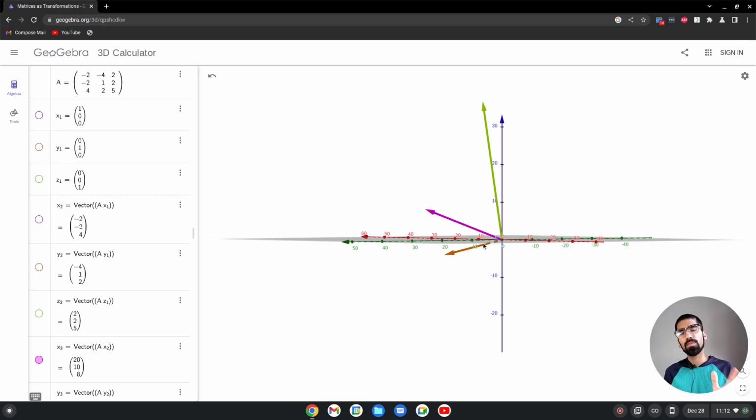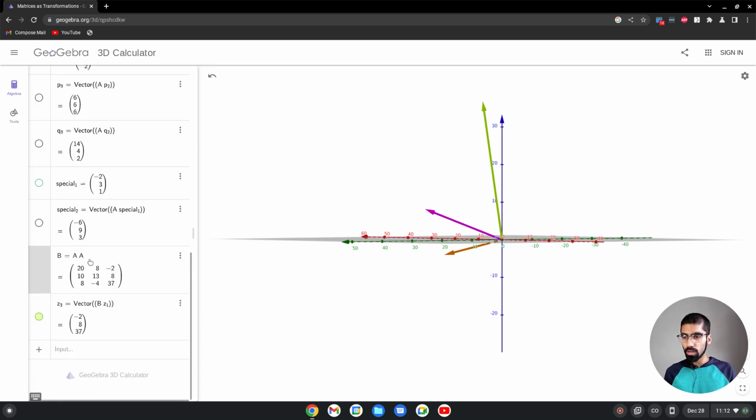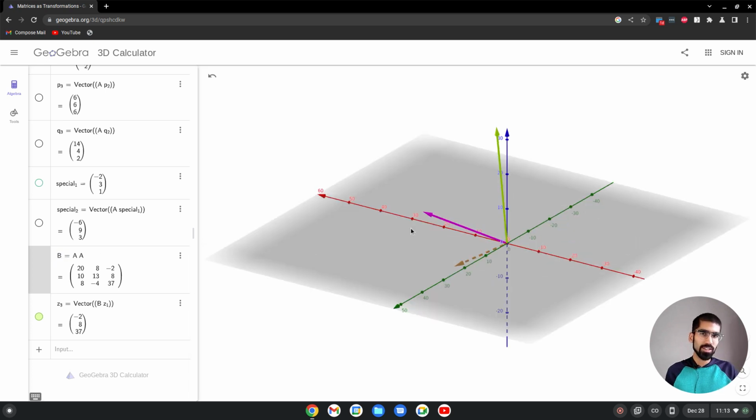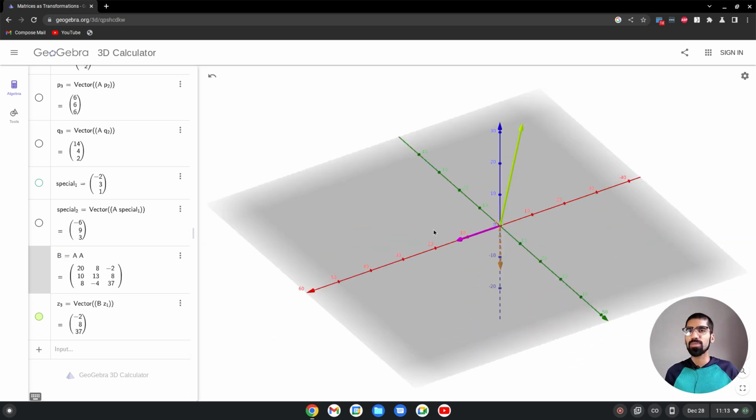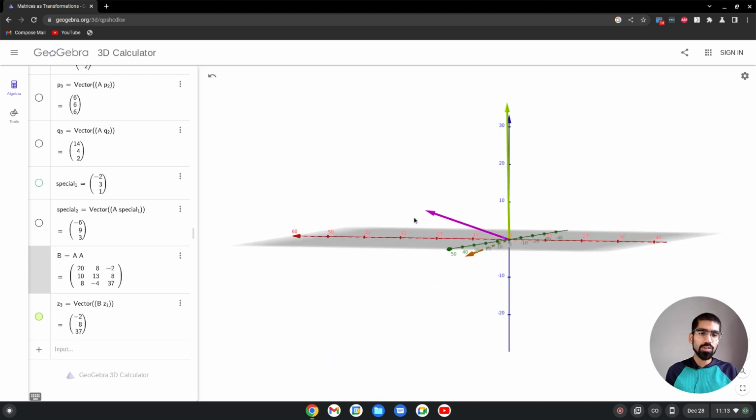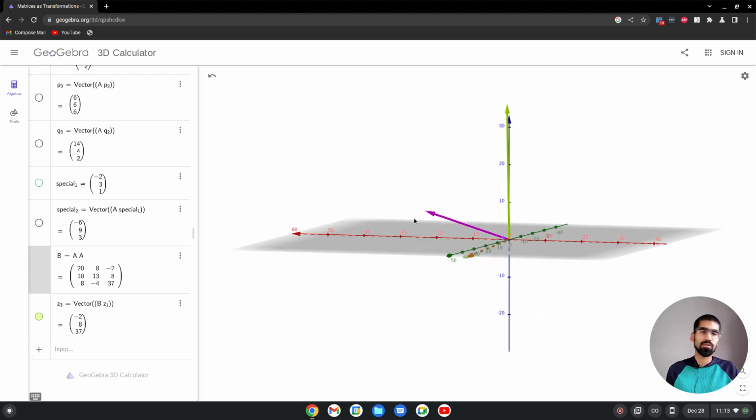And this is the fundamental operation of matrix vector multiplication. When it comes to matrix multiplication, multiplying two matrices together, all that means is we're just creating a new transformation. Before, A represented one transformation. Now, B represents another transformation. There's nothing special about it. It's just another transformation. And so we can use B just like we used A. We can multiply B by other vectors, and now we have matrix vector multiplication, which is a transformation.